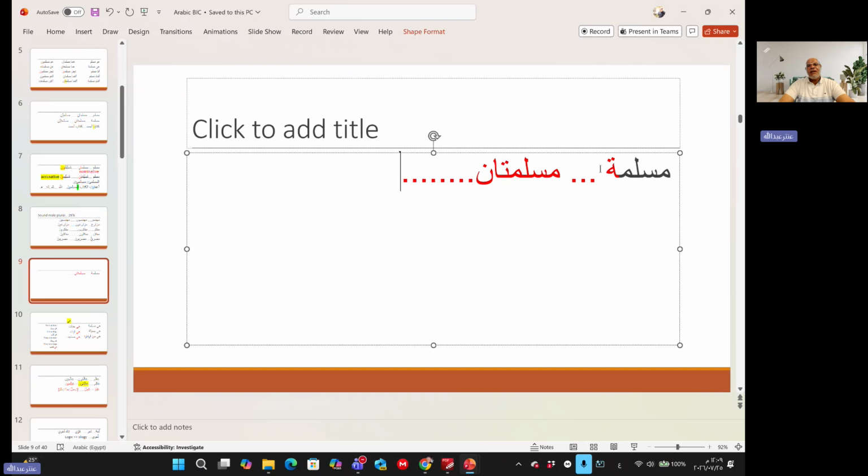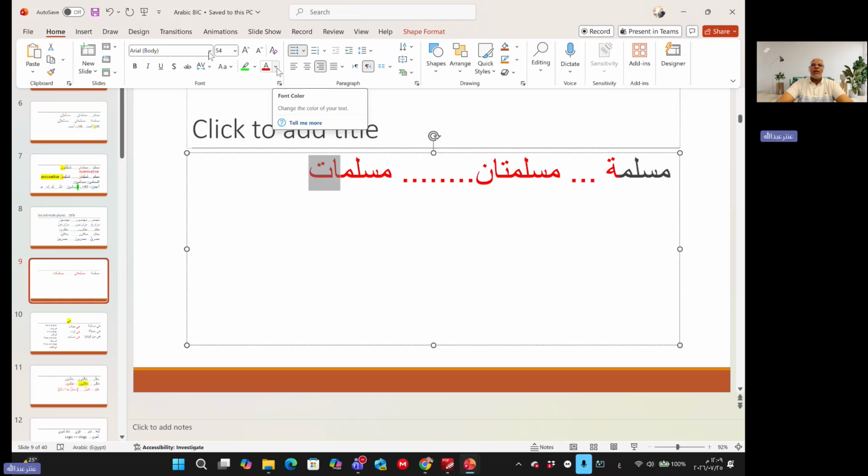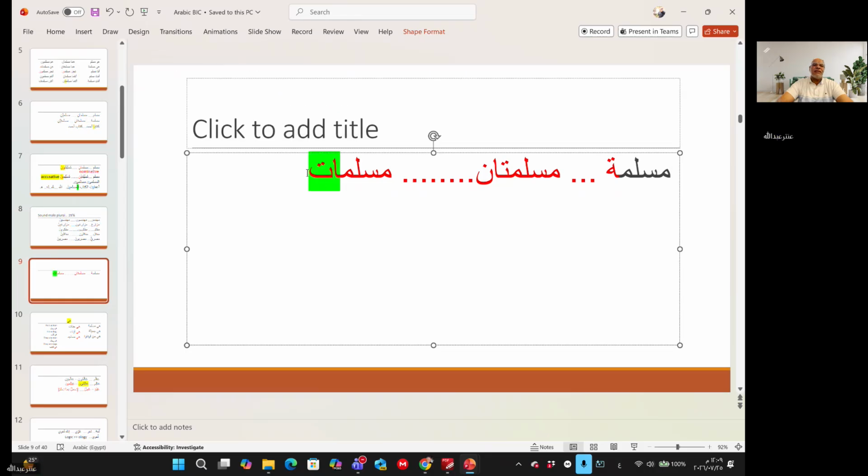Now, the plural of Muslima is Muslimat, with alif and ta. So we had alif and noon for the dual. Here we have alif and ta, Muslimat. Okay. Now the good news is that this is the only form we have for the female plural. So the sisters do not have another form. The brothers will have waw noon or ya noon, while the sisters only have alif ta all the time, which is easier, alhamdulillah.